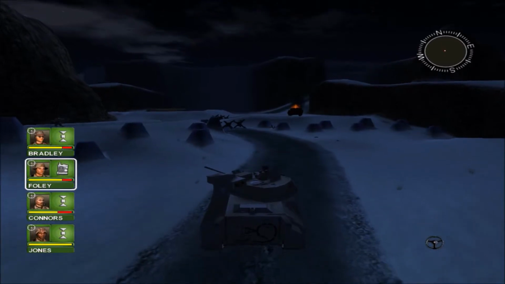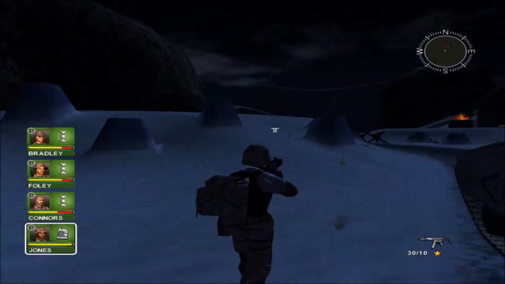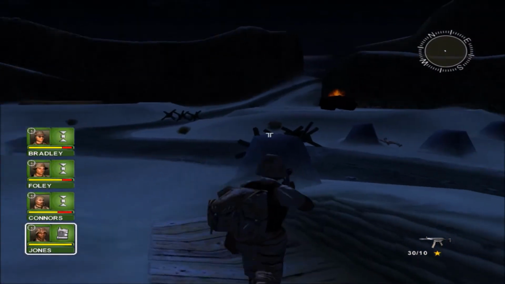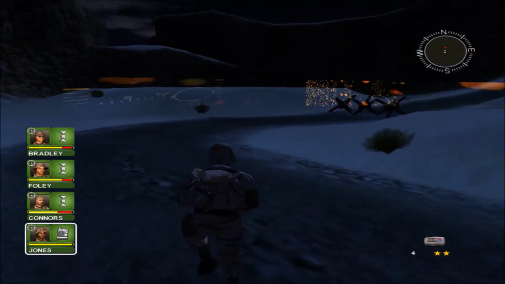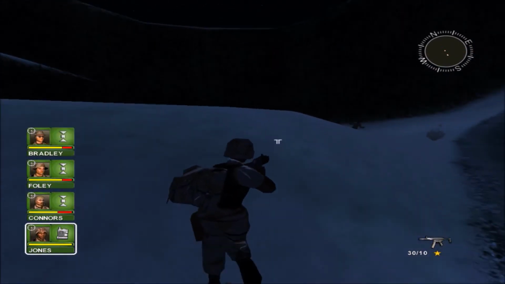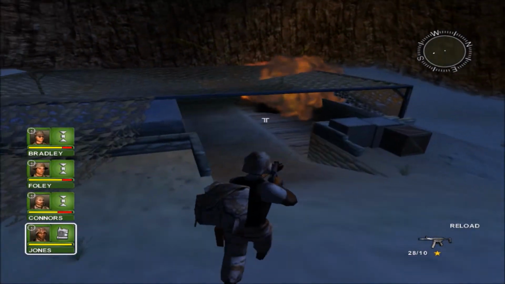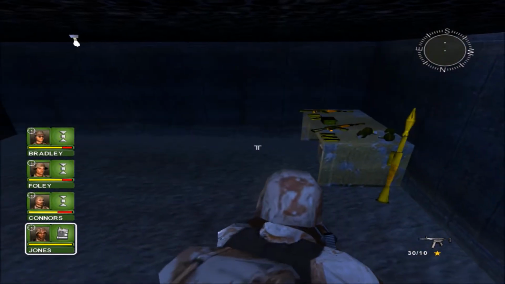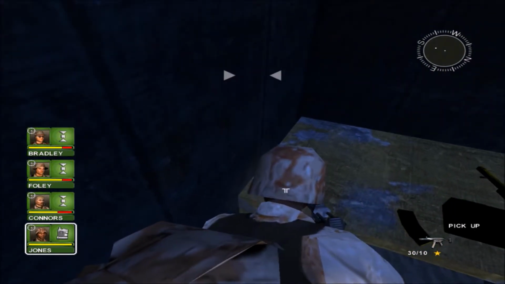Damn it. Target down! Target down! Target down! Infantry ahead! There better be some rocket launchers down here, or we're screwed. Ooh, Connors is so damn lucky. We have one. Only one, though.